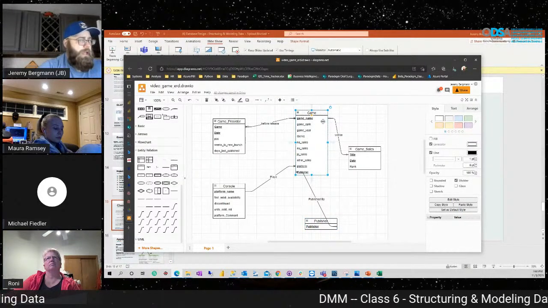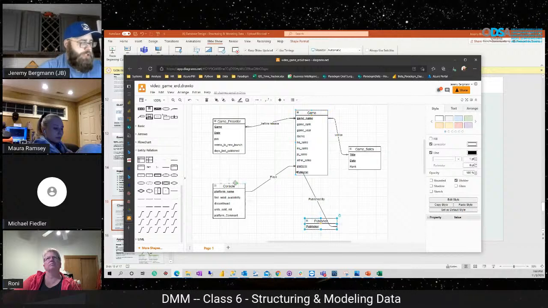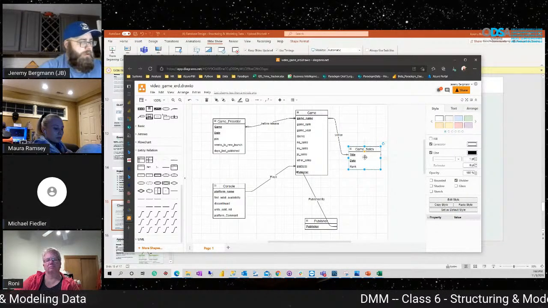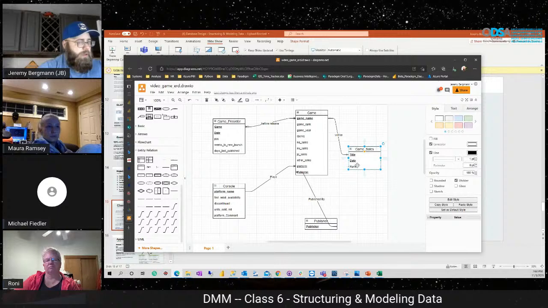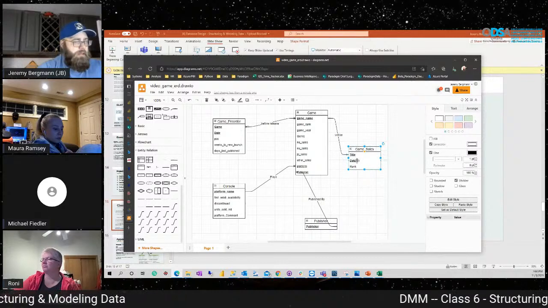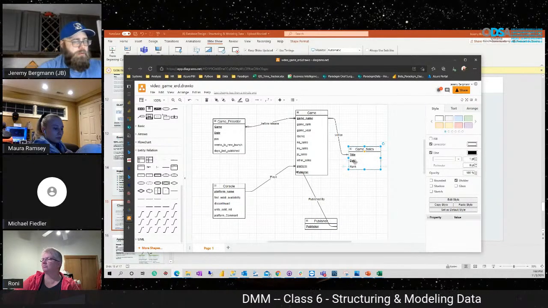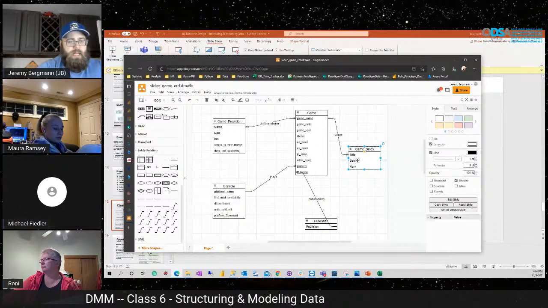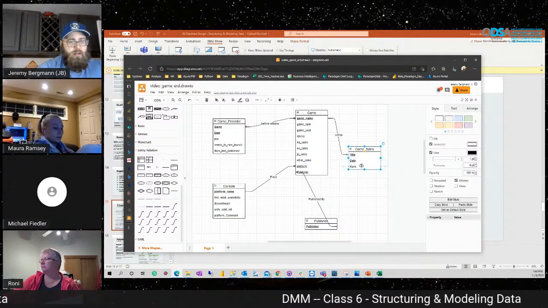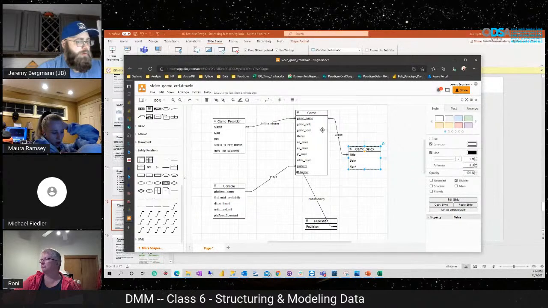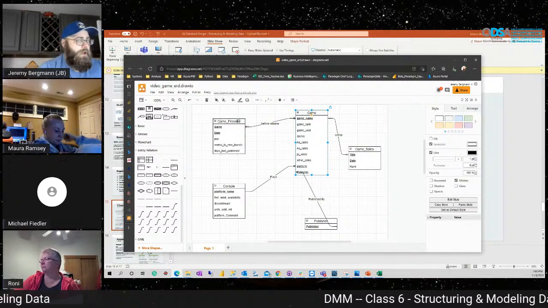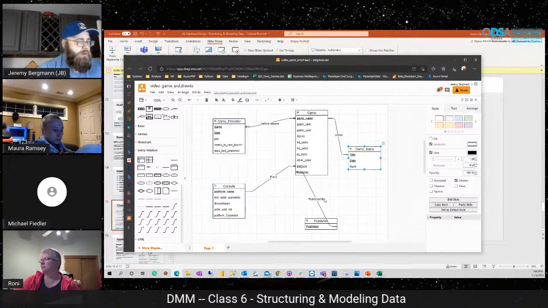So I said I identified the game, publisher, console, pre-order, and I did a game sales there. This would be more of a game rank table, almost like a reference table, where you take the title and then the date of the ranking, because the data set is one where you pull it on a weekly basis, and then you'd store the historical date and rank, which wasn't quite as good of a fit as the game one. So I defined these entities and then relationships.